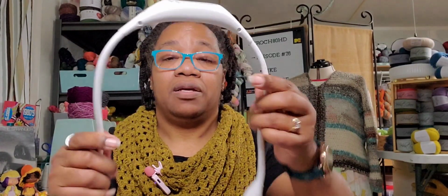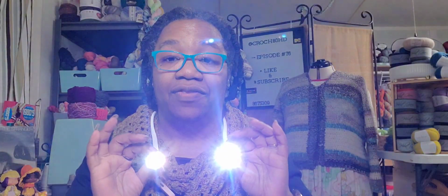And the last of the stuff I got, a new neck light from Lumos. I gotta say, compared to the other one that I had, which I've shown you in a video before, because it came with a Velcro strap and I never understood what it was for. And then I finally figured it out 2 years later. But this doesn't need Velcro. This stays wherever you want it to go, right? So while I was sitting in the car, in the dark, in the rain, crocheting, I had my little lights on. And they have 3 different settings.